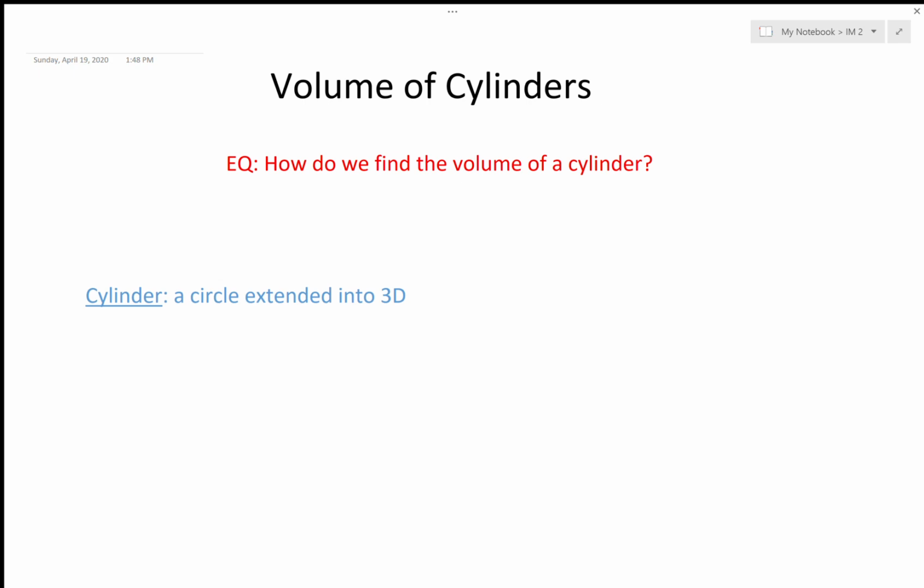We're continuing into our geometry section now by getting into volumes, and volume is the inside of 3D shapes. So we're talking three-dimensional figures now, and we're going to start with cylinders. Now a cylinder is a circle extended into 3 dimensions here. So we're going to try and imagine a circle, and if you take that circle and just extend it upward, you've now created like a can shape, a cylinder.